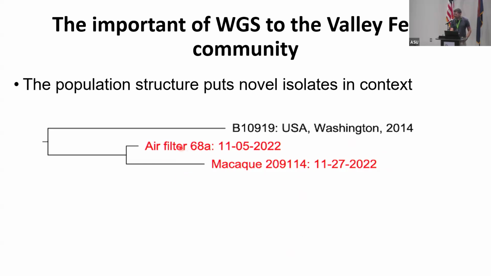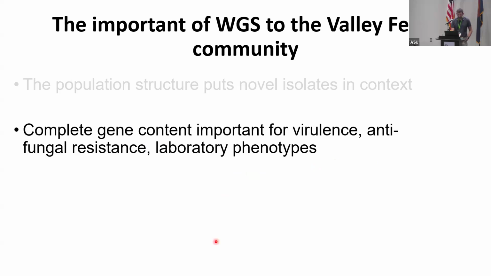So this is something that we couldn't grow, but we got to work from our probe enrichment system. And we found a match against a macaque sample. And so this is a case where we sampled the environment and we found a hit, and then we sampled from a diseased macaque, and they were very, very similar phylogenetically. So this provides the context. The better we can define that structure, the better we can analyze new and interesting data sets.